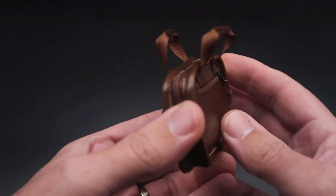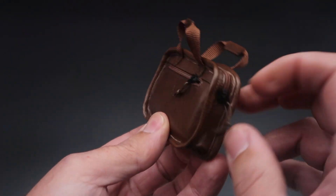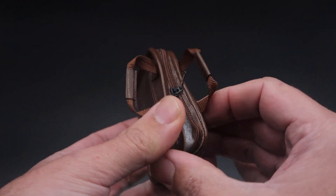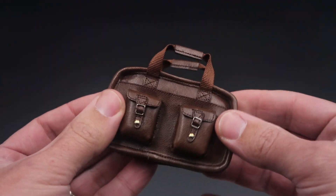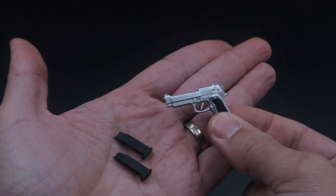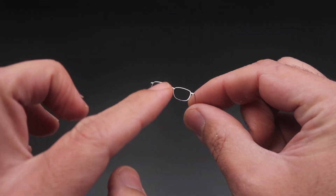Then we got Walter's handbag, which looks pretty nice — it feels like real leather, though I don't think it is. All the zippers work; you need to apply a bit of strength, so please take care when handling them. The bigger one is easier to open and you can use it to hide something inside or store cash. It already comes with foam inside to give the impression the bag is full, and overall the material looks very nice and shiny. We also got a very basic pistol — all plastic — but the paint application is very clean and well detailed. The cartridge cannot come out, but they offer two extra ones.